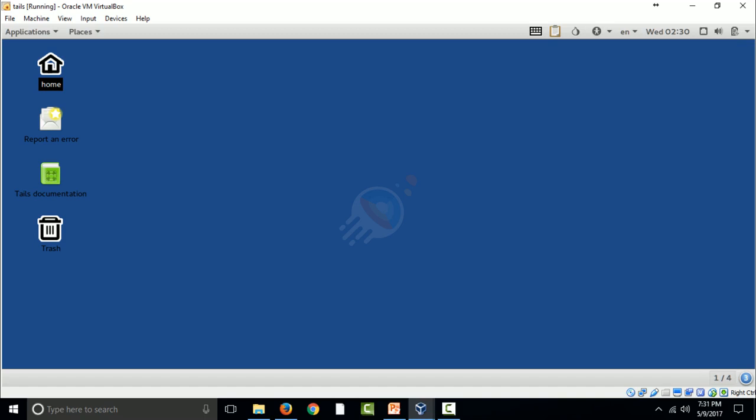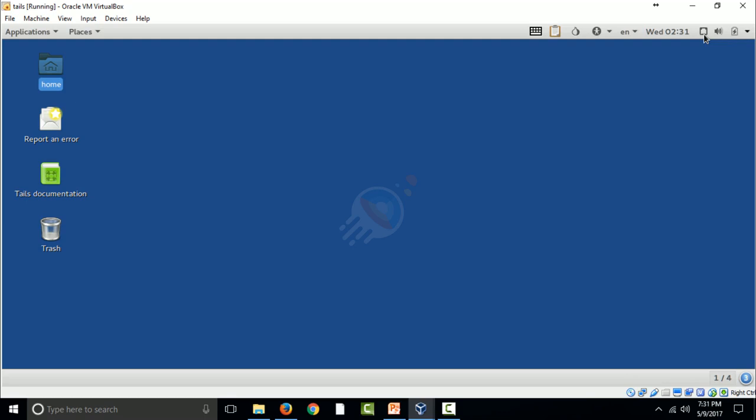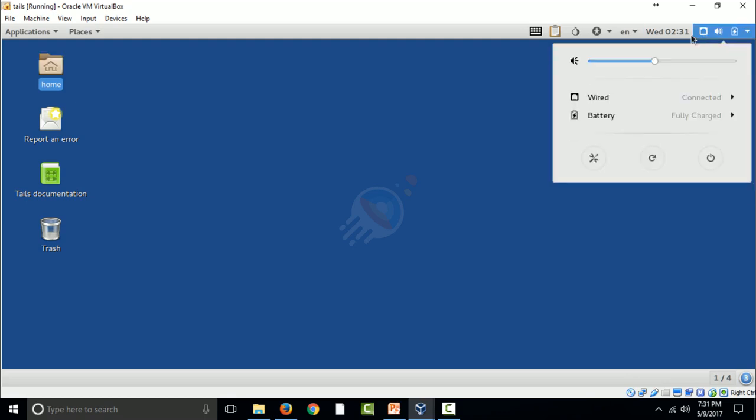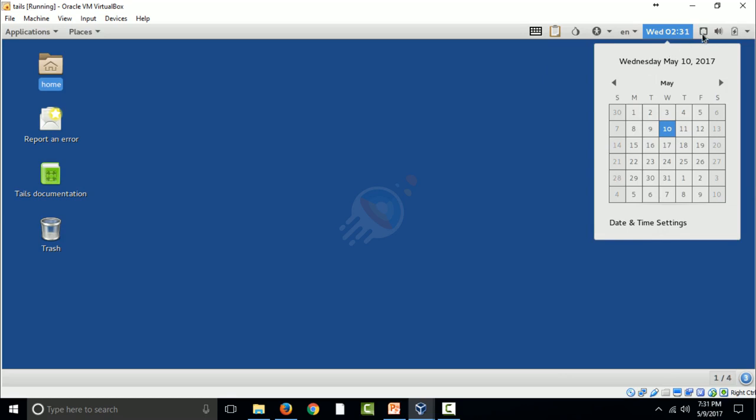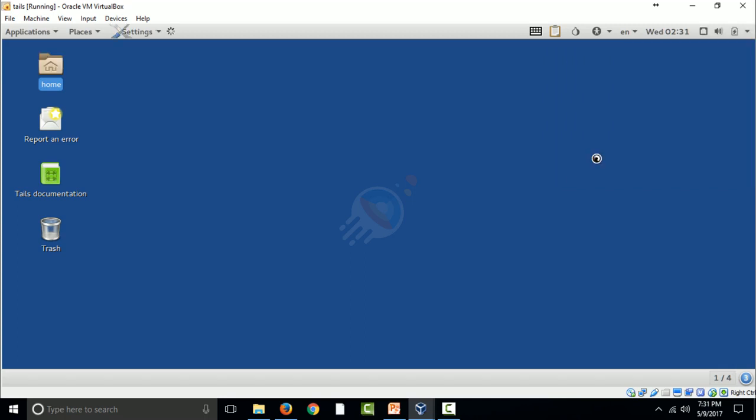And then over here we also have keyboard layouts, so this is going to change how your keyboard types. And then you have the time over here. This little box, if I press on it here, is actually the information. It's actually this whole bar. So you have your sound, and you could see if it's charging or not, what status your battery has, and then you'll actually see your Wi-Fi up here once you connect to the internet and everything like that. So that's basically the Tails desktop.